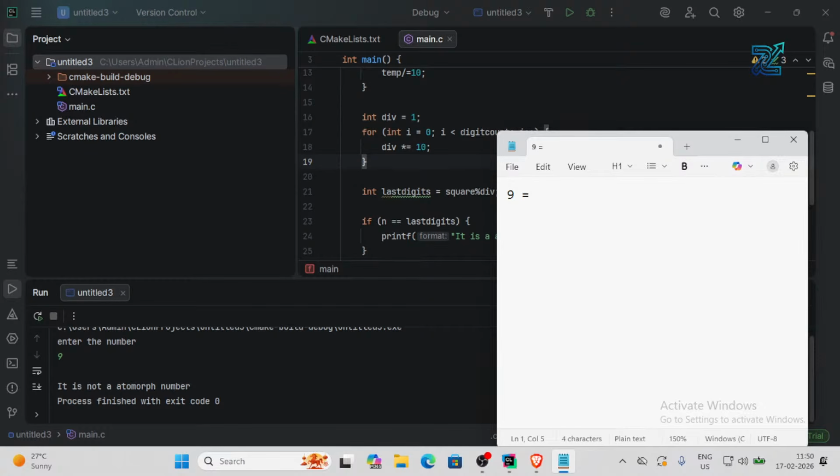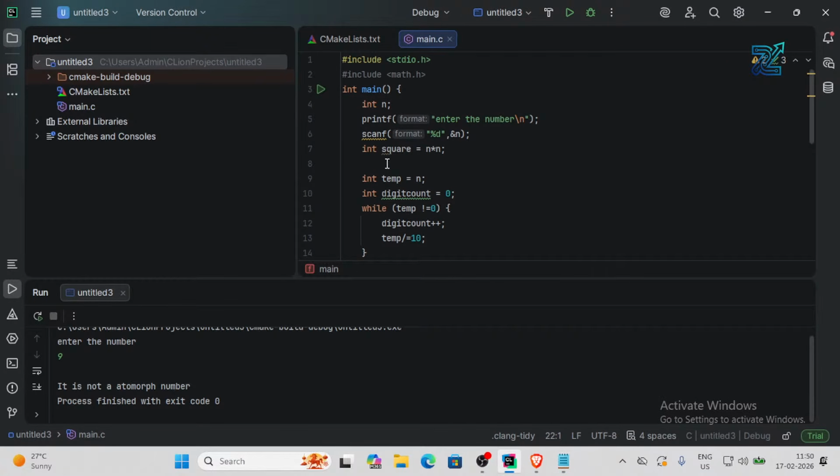The value of 9 square is 81. If you add these digits, you will get the same number: 8 plus 1 is 9. So it is equal to the same number. So first the number has to be squared. After that you have to add all the digits. If it is equal to the same number, at that time it is a neon number. So let us write the program for it.